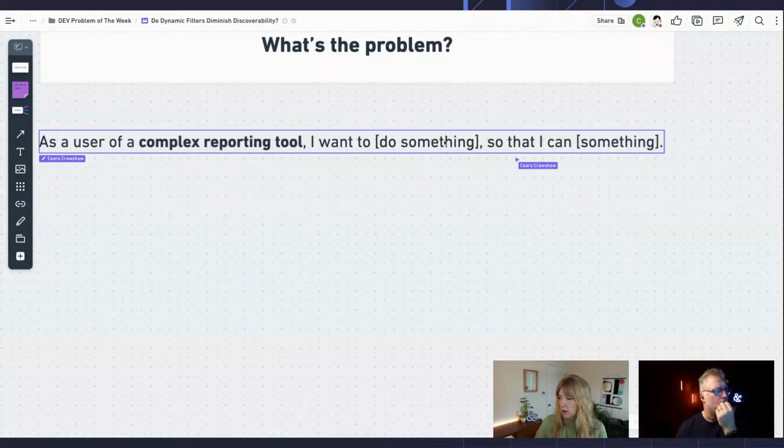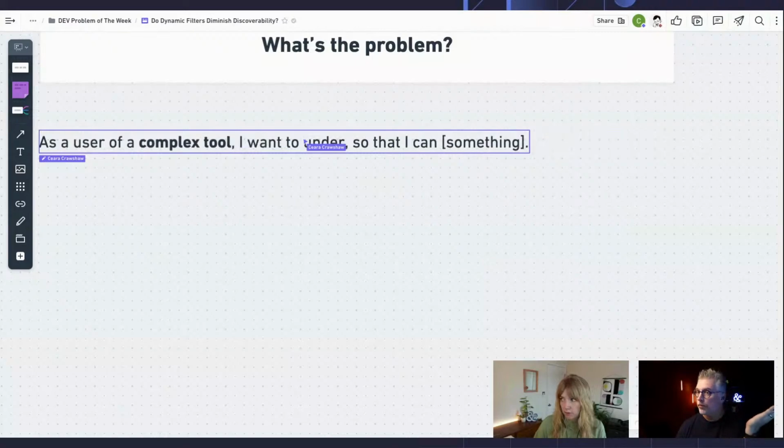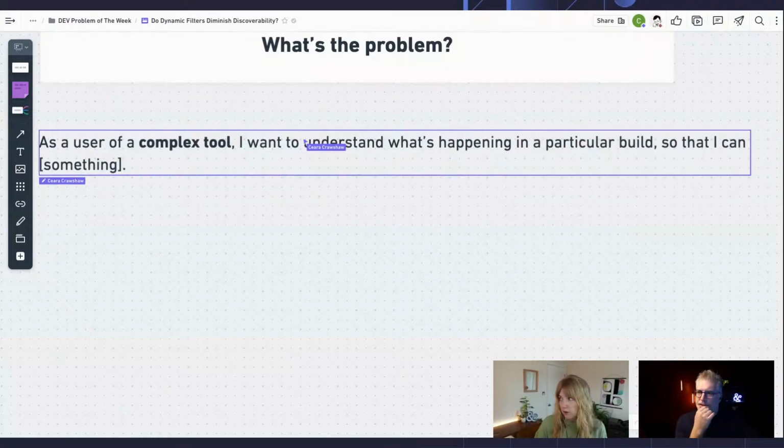I want to understand what's happening in a particular building. I think it's a good assumption. And I would say building might be plural, so you might want to compare and contrast, but you'd want a live snapshot of what's going on, right?